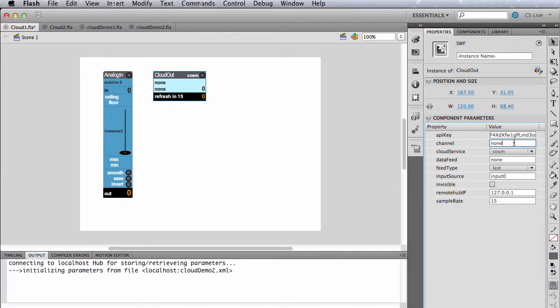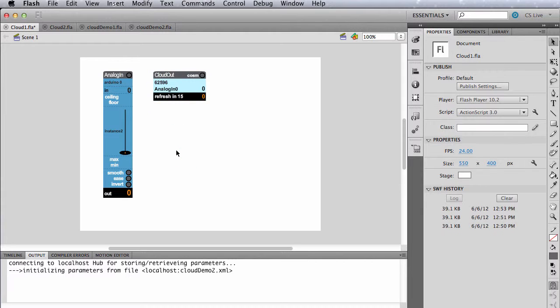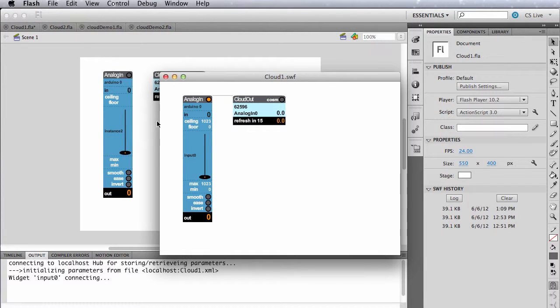So we'll put that into channel. And then I'll just type in analog in 0. Okay, so that's all we need to do. Let's launch this. Okay, so it's going to connect to the Arduino, and there it is.